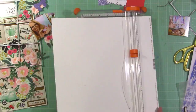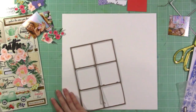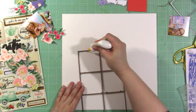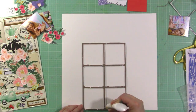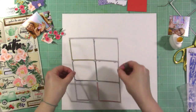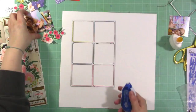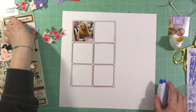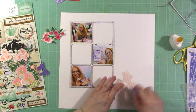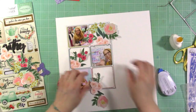So at this point I've kind of decided the direction I'm going, and I'm just going to start gluing things down before I get any further, because that gets annoying when you get everything down and then have to pull it all up. I kind of already got to that point where it's annoying, but that's okay. So I'm just gluing down the frame first with some liquid glue, and I've got that in my fine line bottle, and I'm just placing the frames towards the top left of the layout, and I'm going to put my photos behind the frame. So it actually worked out nicely that the photos were a little bit smaller, because I was able to glue down the frame and then add the photos in, and you can hardly tell, and I think it looks just fine.